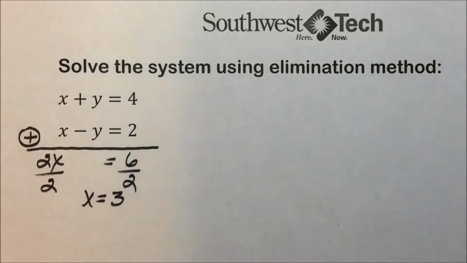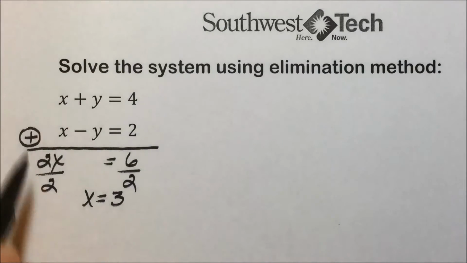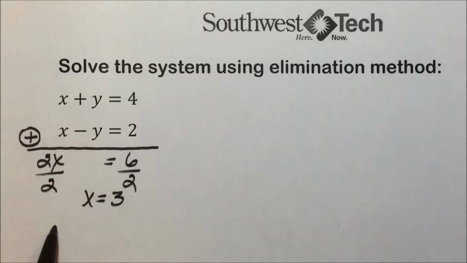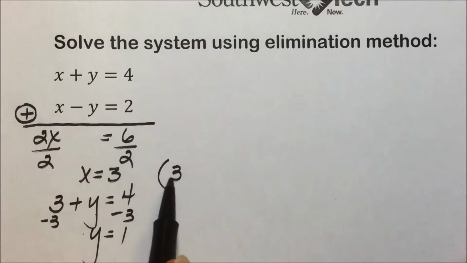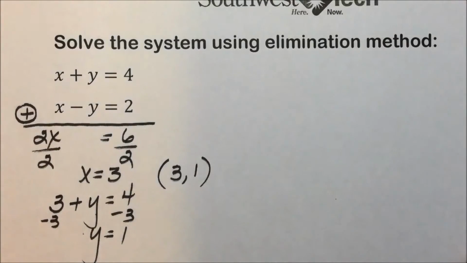These two lines intersect, and the common x value is 3. All we need to do now is to solve for the y value that goes with that. So plugging x equal to 3 into either one of the equations, say the first one, 3 plus y is equal to 4. Subtracting 3 from each side leaves y equal to 1. So the solution to these two linear equations is the common point (3, 1).